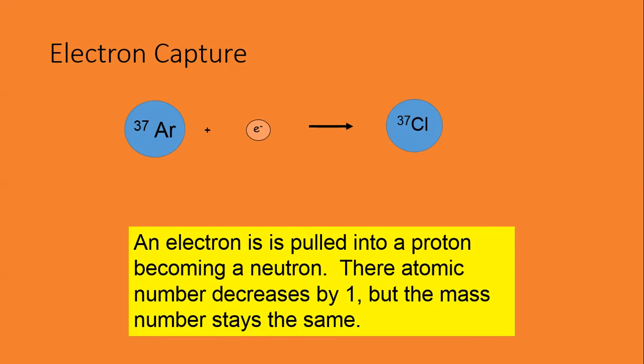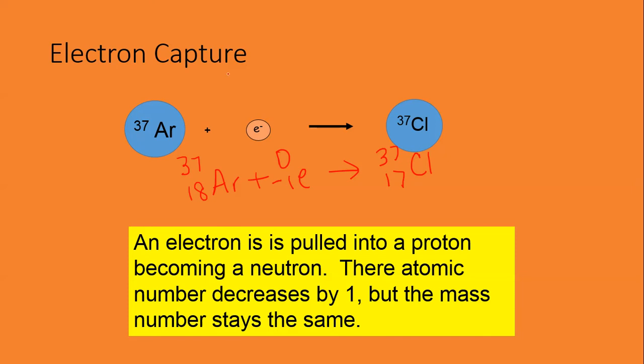All right, electron capture, same idea. So let's take a look at what's going on. We've got argon, which has a mass of 37, 18 protons, and then it brings in one of those negatively charged particles, we call them beta particles or electron captures. It brought in an electron. So what happens? Well, that electron and a proton inside of the nucleus are going to combine and form a neutron. So the mass didn't change, but now we've got one fewer proton.